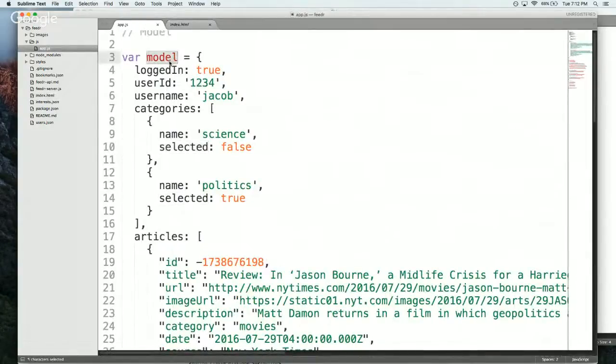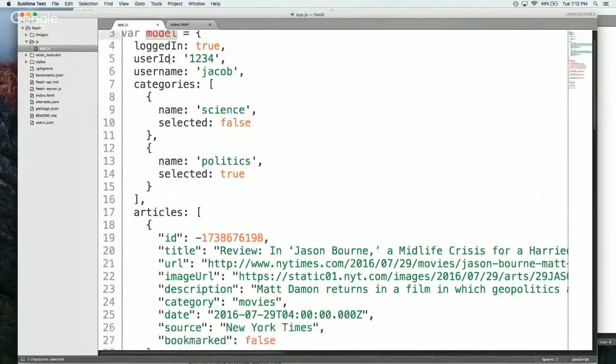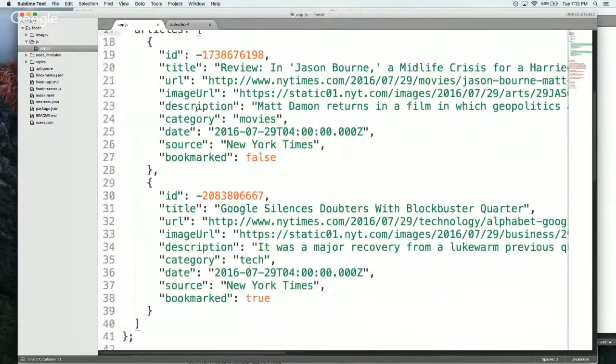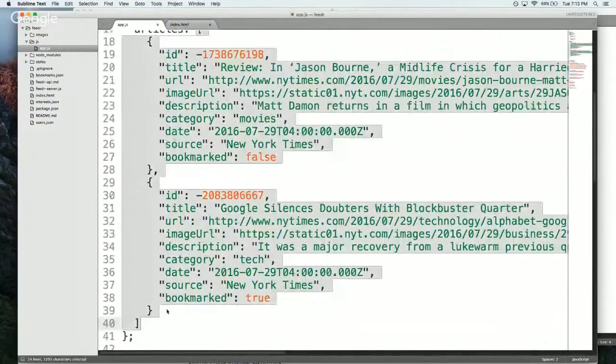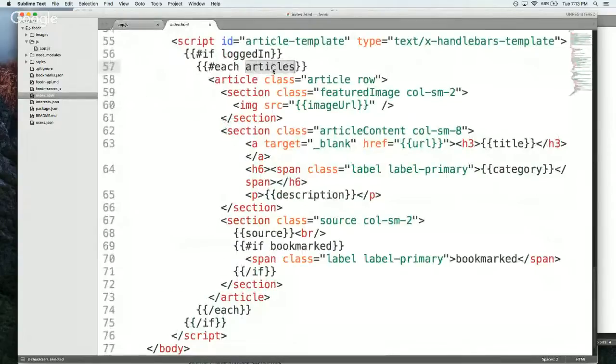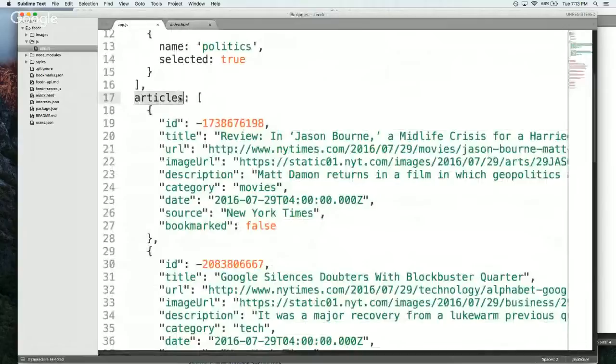So we know we passed in this whole model object, so let's find the key articles. Here's the key articles, and the value there is this array of articles. The only reason this each works is because this key matches this key. If we had changed one or the other, it would not work any longer.